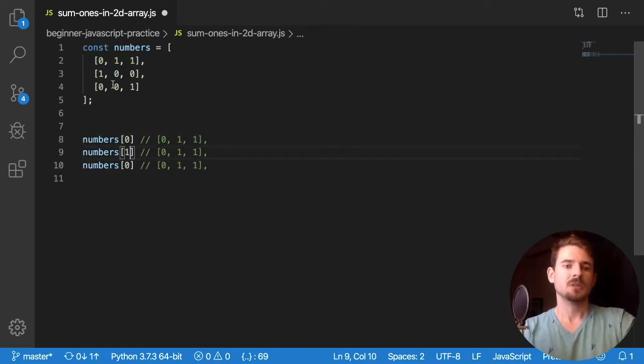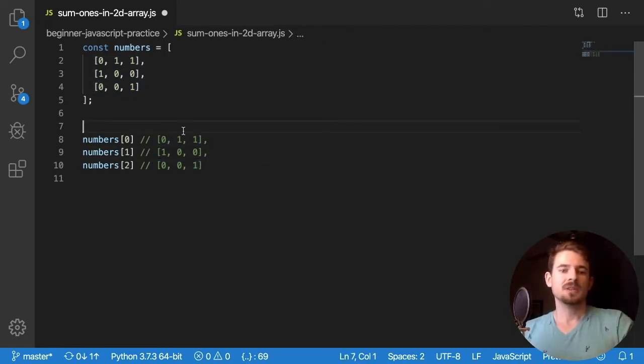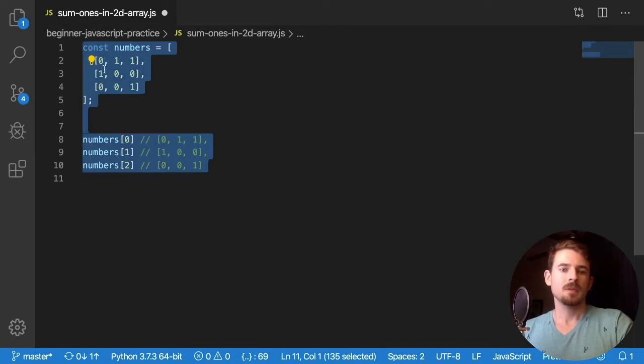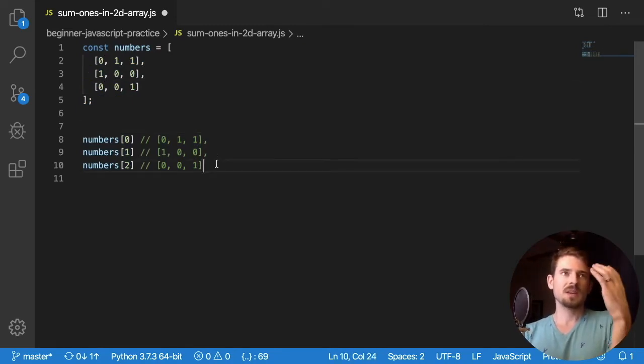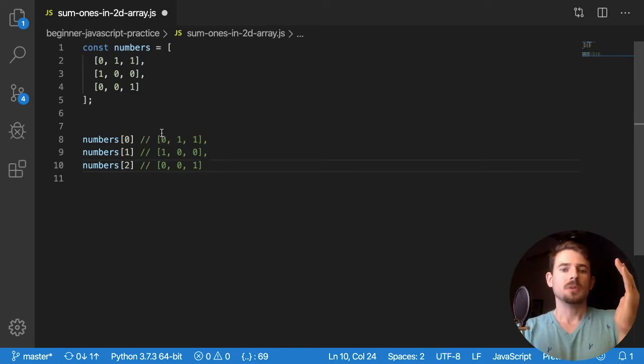And then let's just visualize it a little bit more, so we don't start diving into the code without understanding what's going on behind the scenes. Numbers of 0 is that first row. Numbers of 1 is that second row. And numbers of 2 is that third row. So now we figured out how to loop through the rows, right? We just increment numbers 0, 1, and 2. Now we need to increment through the columns of this row. Well, hopefully you know how to do an iteration over an array, because we just did it.